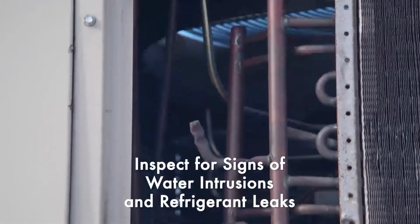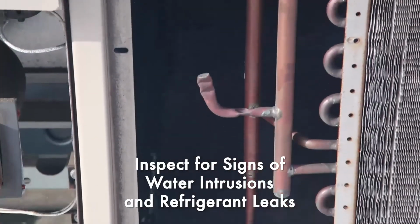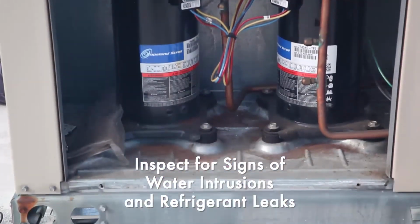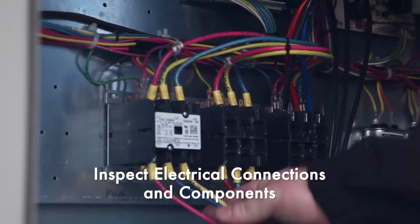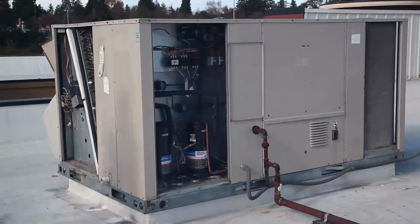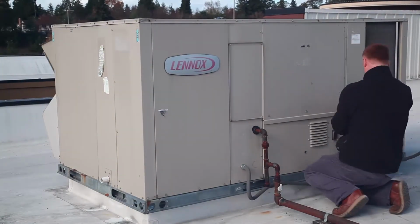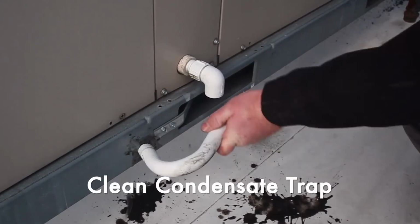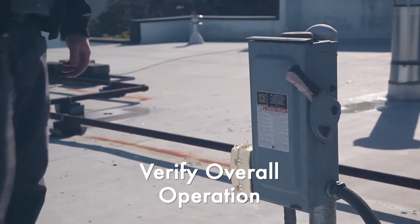We do a final inspection of all the unit's refrigeration components and pipes for any leaks. And also inspect for water inside any compartment, which would indicate an overflow or shell leak. And we make sure electrical connections are secure and for excessive wear on contactors and switches. Finally, we replace all the panels on the unit. Then clear any debris from the condensate trap. We turn the power feed to the unit on and do a final verification that the unit is operating correctly.